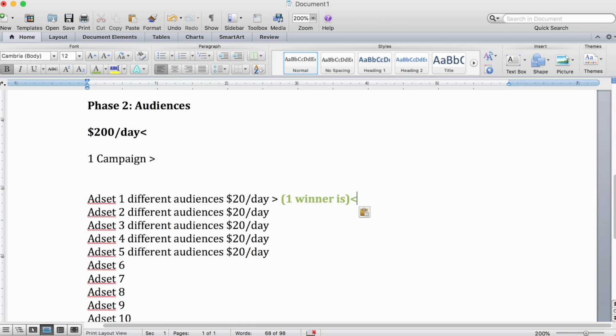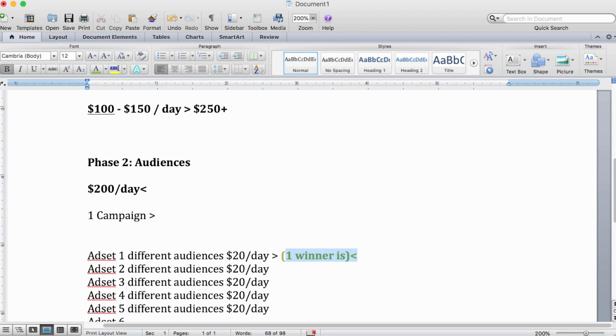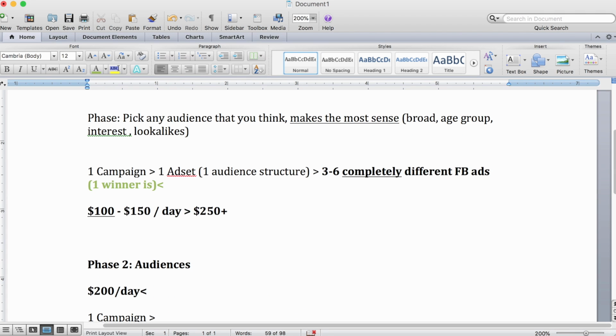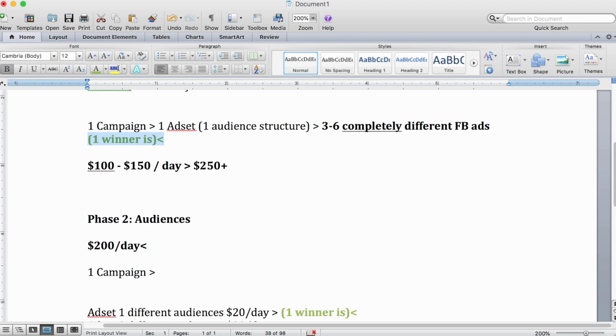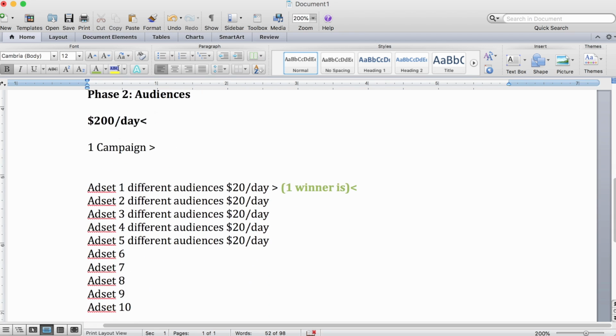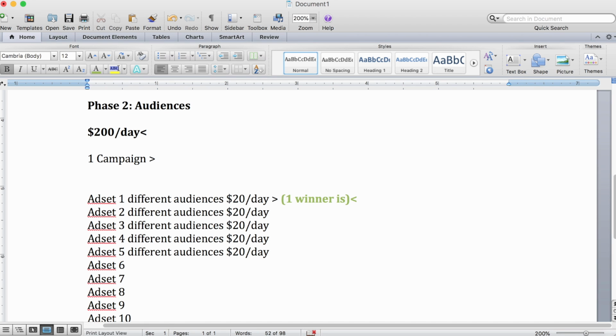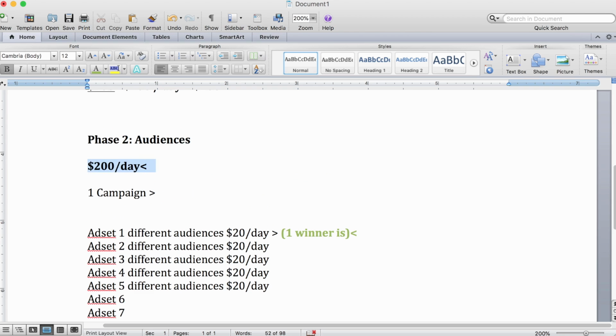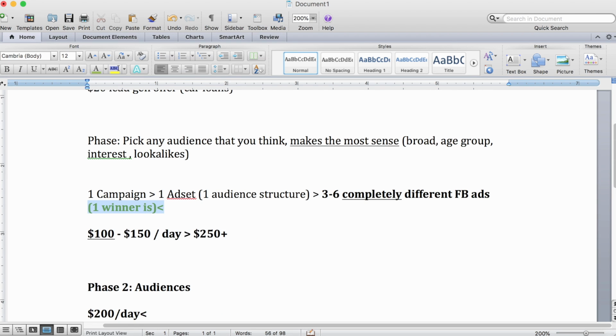And this just helps you to conserve your budget better, because that's the whole point of phase 1. The whole point of phase 1 is to only use one audience, whatever you choose, to test about 3 to 6 ads at the ad level to come out with a winner. Think of this almost like a video game or an ATM machine. You put in the penny, and then these 3 to 6 are rotating, and after a week you find a winner. Then you move on to phase 2. In phase 2, you do 10 ad sets, and each ad set has a different audience. You put every one of these ad sets at $20 a day, so all together it equals around $200 a day. And the ad that's running at all these ad set levels is the winner that got churned out from phase 1 testing.